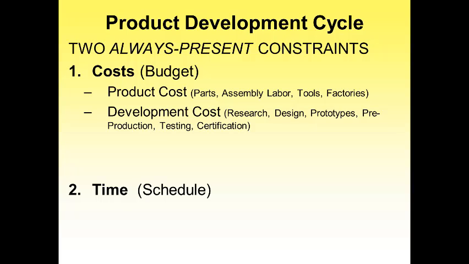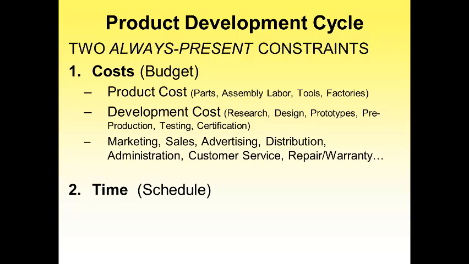So if you're working on a new product design, you'll have a target budget for what the product cost is going to be, what its material costs are going to be, its manufacturing labor costs. You'll also be tracking the budget of how much the design team is spending in salaries, in tools, in prototypes, in materials to produce those first prototypes and to get those first units out the door. And there'll be constraints on how much money your company can afford to use in that development. There will also be costs and budgets around marketing, sales, advertising, customer service, customer support, all those things we talked about before. Now, what's this constraint with time?